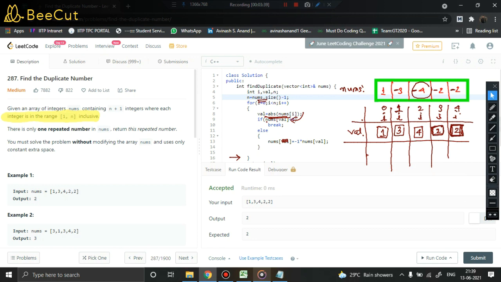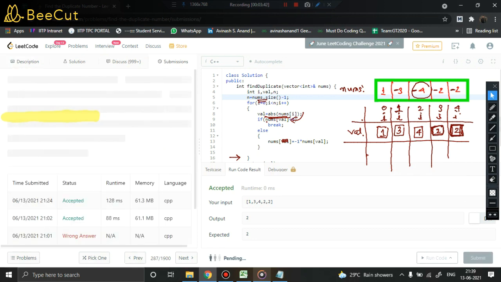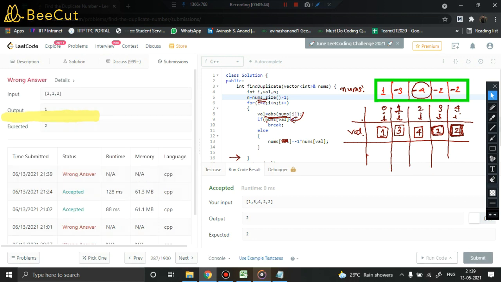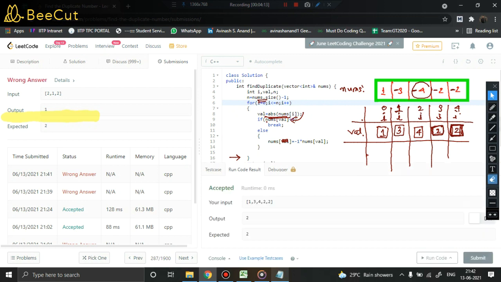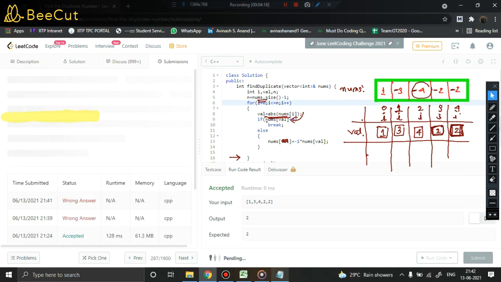So yeah, the code is accepted, it works fine. If you submit the code, you will find that it works better than the previous approach. Okay, some issue again. Let us see what the issue is. Alright, the error is, I think we are writing nums.size -1, and then again we are doing less than n. So what is the point of doing that? We should write less than or equal to n, so that it will take all the elements from 0 to nums.size -1. Now it should work fine. So a silly mistake. Yeah, the code is accepted. Let us submit the code.